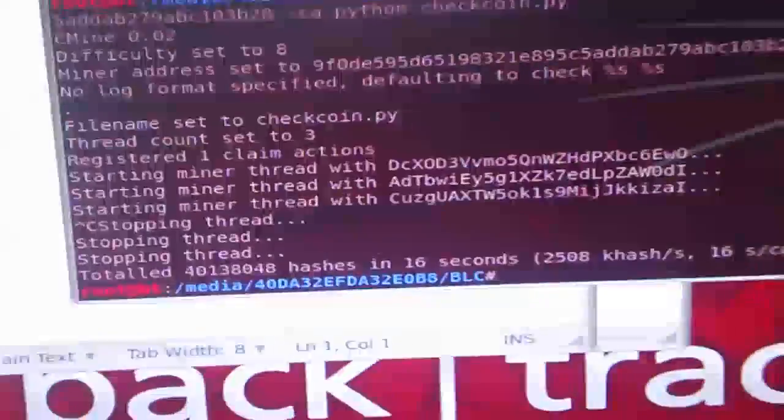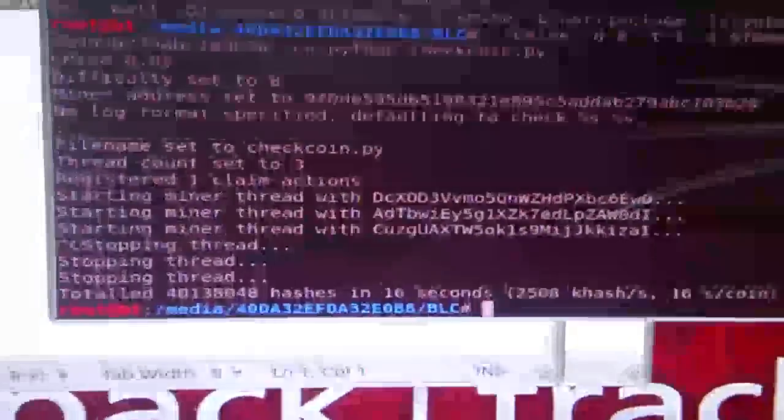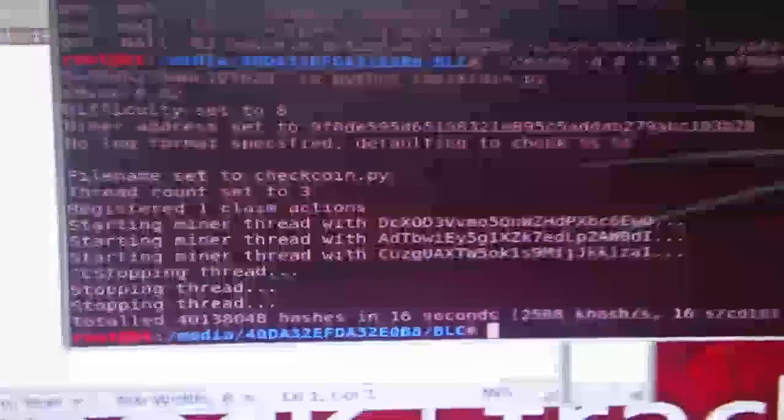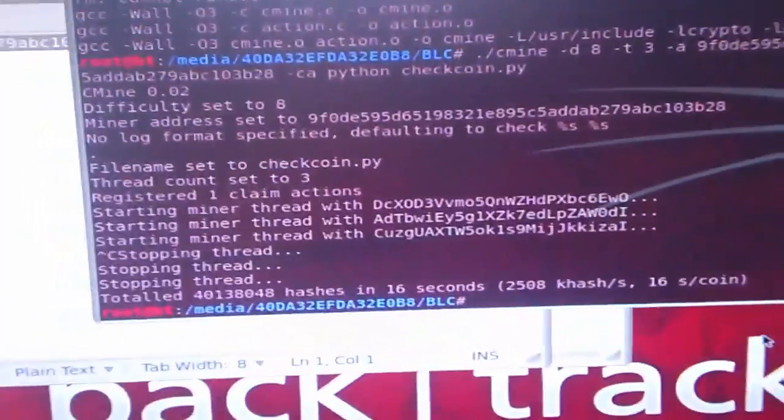You see a little statistics right there. When you get a coin, you see found coin, and since we added -ca python checkcoin.py, we submit the coin as well, so you will see that too.